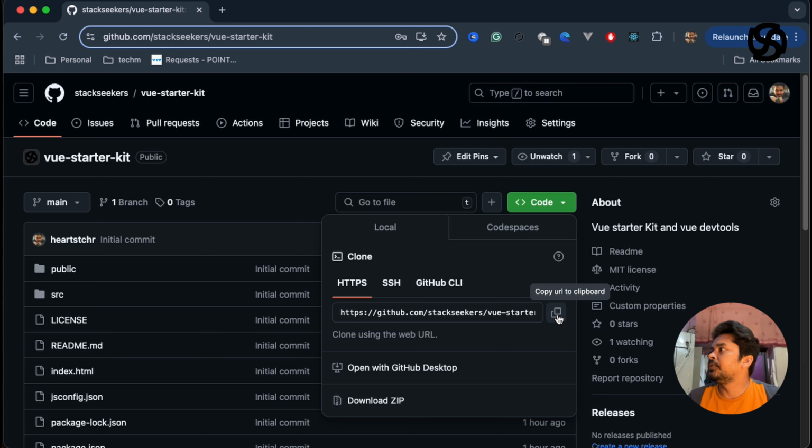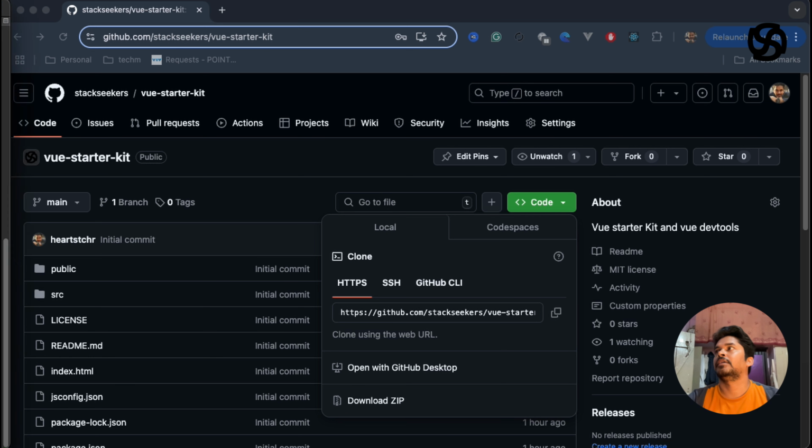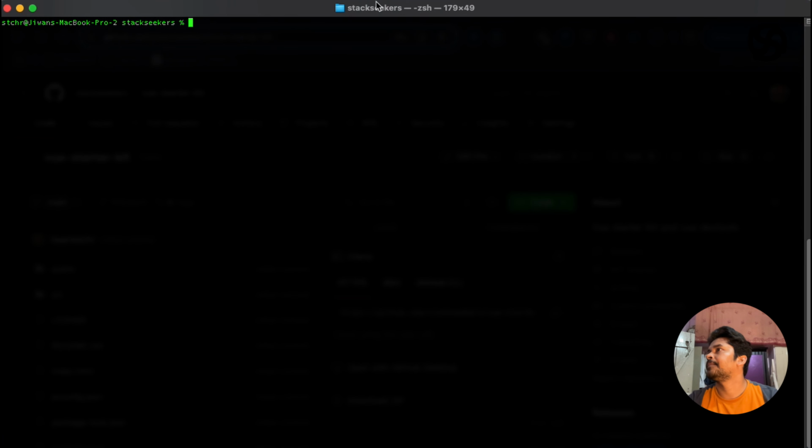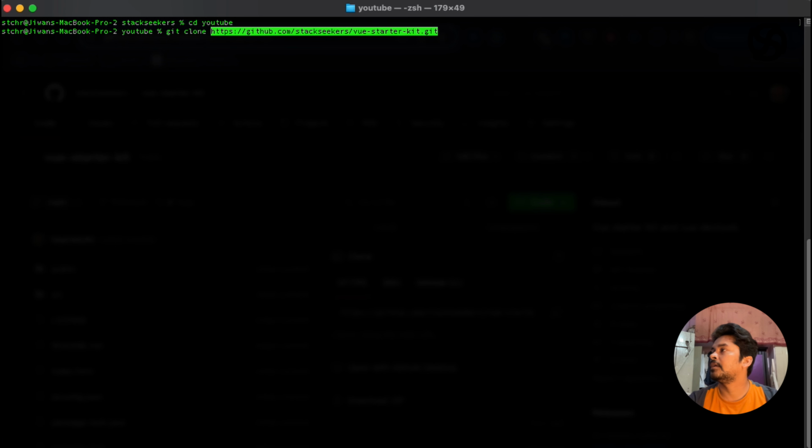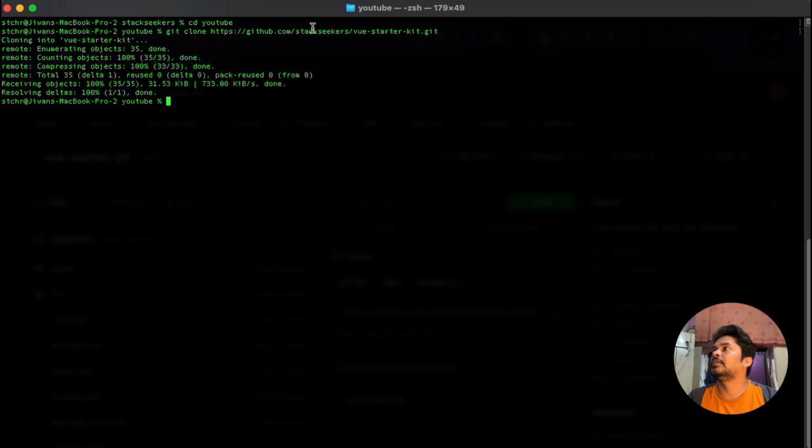So I'll copy the clone URL from here into my clipboard, and I'll open my terminal and drag it here, and then I'll cd into YouTube and then git clone and paste the URL, then hit enter.